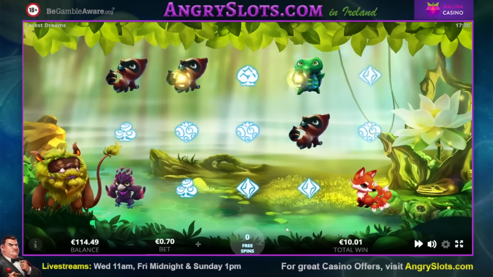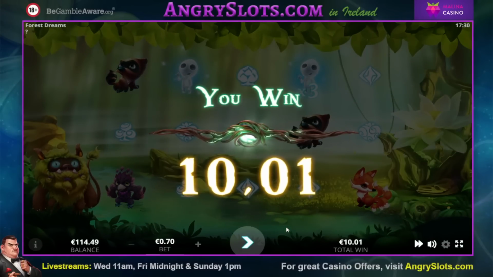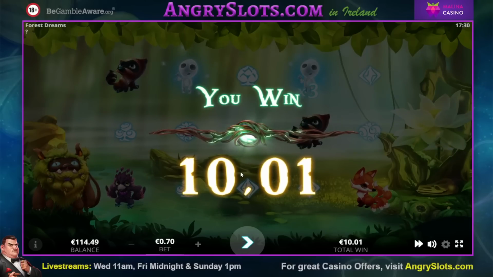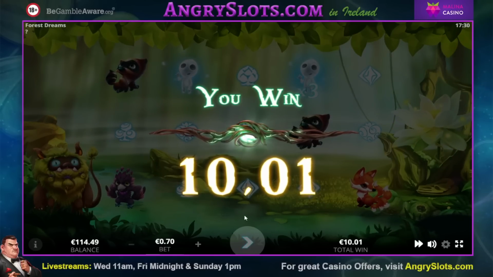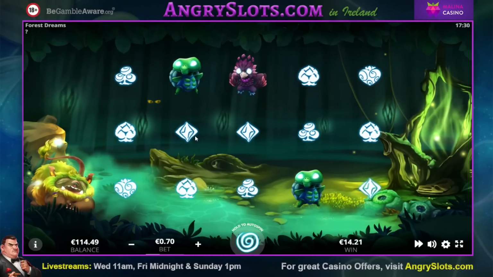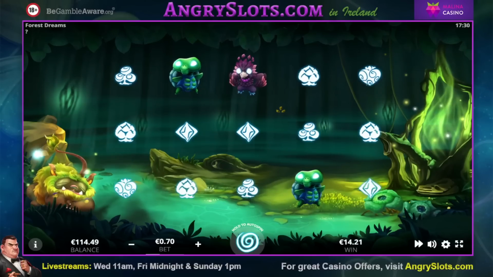Oh, terrible symbols, really. You're not giving me a chance at all at hitting anything. Gave me no chance there at all. Nice multiplier, just doesn't hit a single thing, a dirty dog. 10.01, okay. 14.21 in total. Not a great one. I do like multiplying wilds, but he didn't throw them anywhere where we needed them.